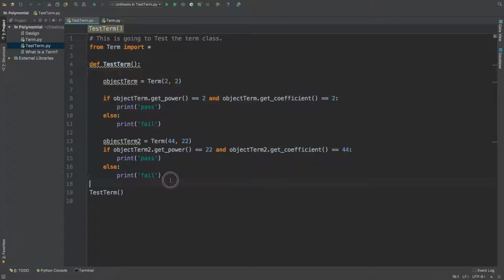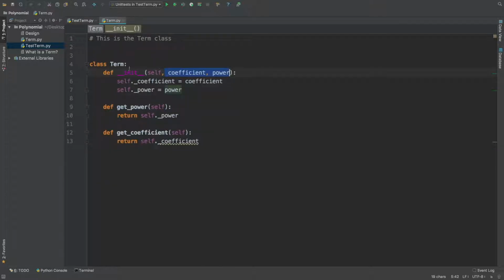This function right here is going to allow you to test if the term class that you've implemented works or not. So what we basically did is we created an object and we set it equal to the name of the class, and we passed in a bunch of data, and we were able to test them by using the methods that exist in the term class.